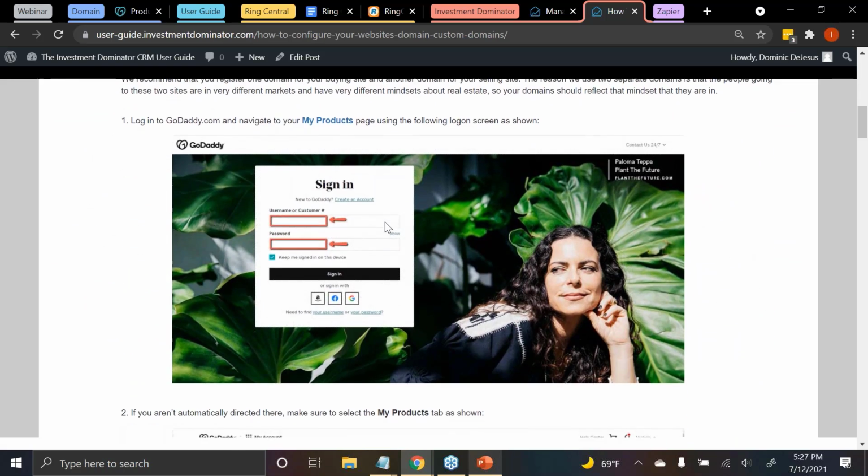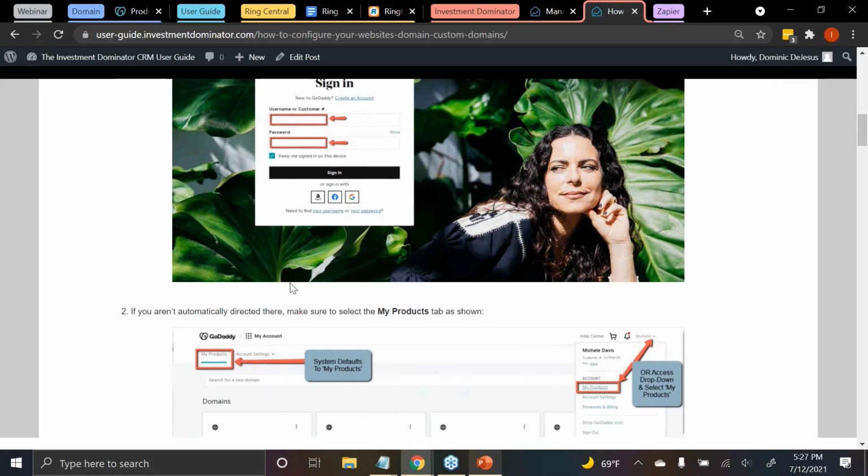Right off the bat, this article will walk you through step by step on how to do this. So you're going to need a GoDaddy account, and I do believe that domains are still going for about $11, so 2 domains should run you about $22. This is before taxes, I would think, but just keep that in mind.